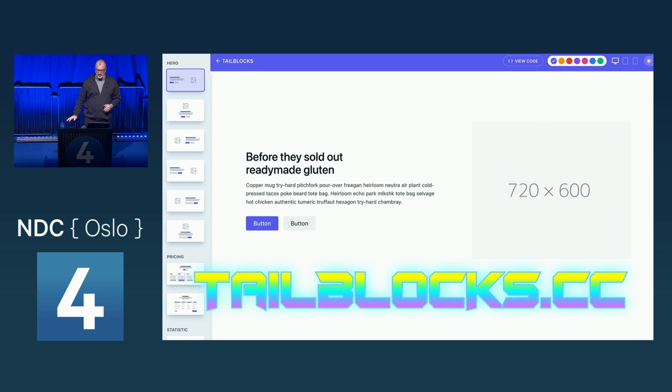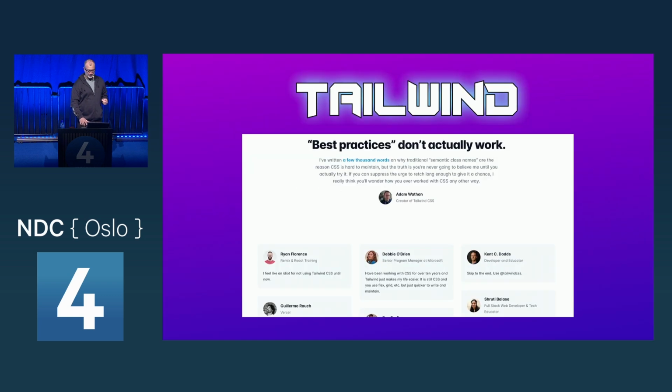I got all these components from tailblocks.cc. I like Tailwind a lot. I'll talk about Tailwind in a minute. I know that people either love it or hate it. But the idea here is tailblocks.cc is a free resource, and you can go there and grab some components. They have a bunch. They give you the HTML and the markup. Jam them in your components, take the content from the API, and stick it in to where the lorem ipsum placeholder content is. Anyway, the whole point here is that Tailwind has a bunch of components around the web that you can go and grab.